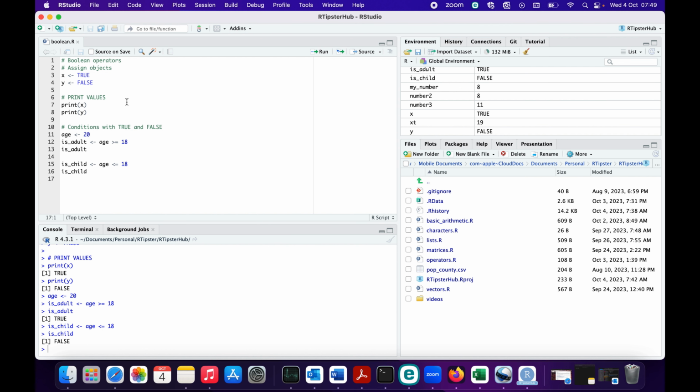If you saw my other video, we had an introduction to Boolean operators, and we saw that Boolean operators are like the traffic signals of your programming, and they tell you if something is true or false, and they're very useful when looking at conditions. So we looked at the conditions, saying someone has an age of 20, and then checking if they're an adult, and then also checking if they are a child. So today we're going to look at the AND operator.